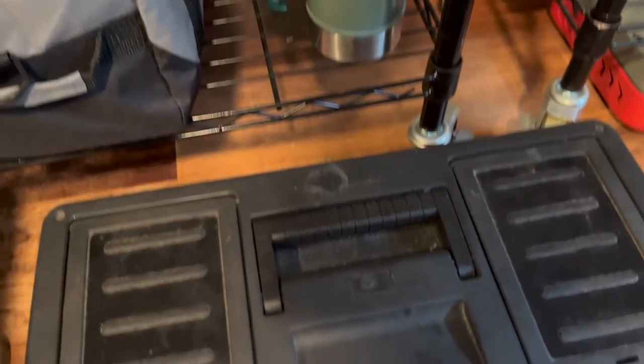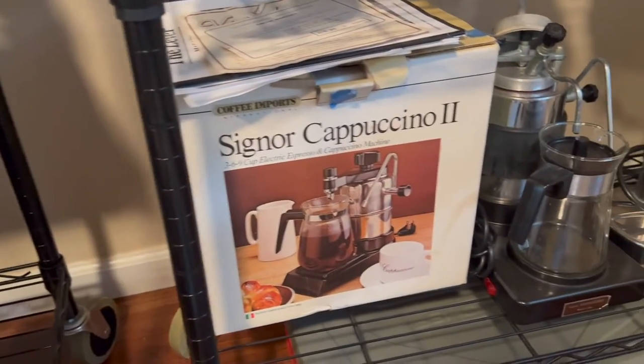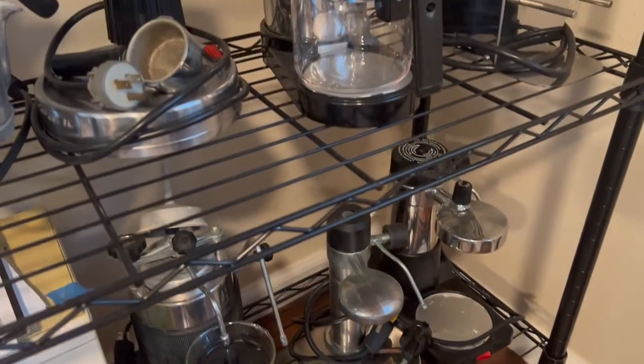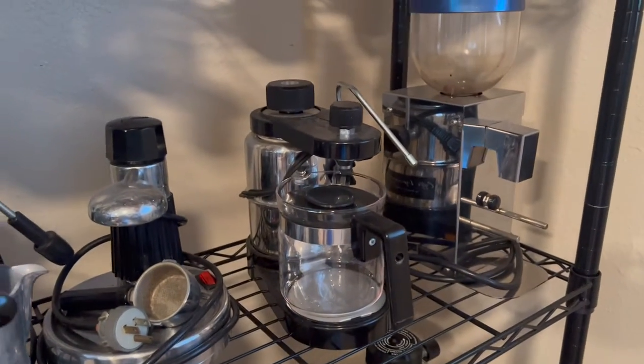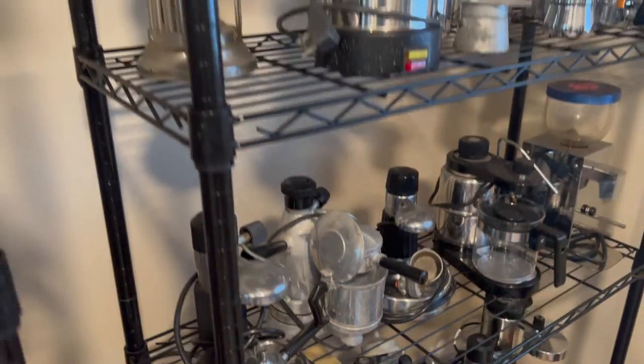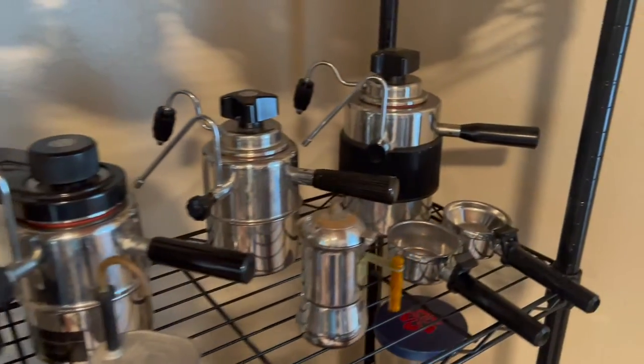But yeah, that's my little toolbox. And then these are all the things. Most of these are my older collections. Most of them are up for sale on our Etsy site. All kinds of different mocha pots, Bellmans, a bunch of really nice ones, some AMA Milanos, the big and little ones. And there we go.